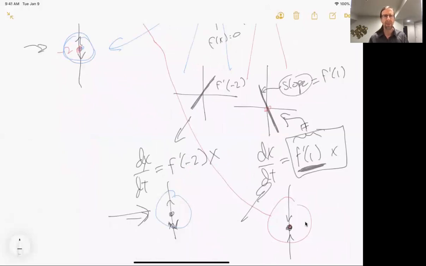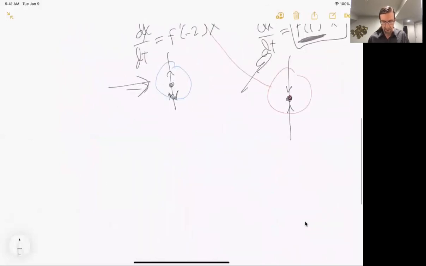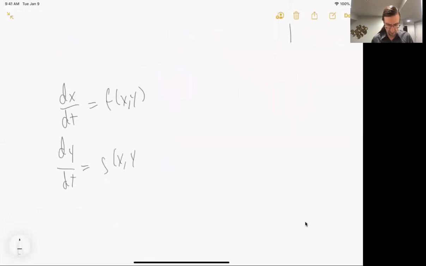We can do the exact same thing in 2 dimensions by replacing a 2-dimensional system with a linear 2-dimensional system. A linear system just means it's something times x plus something times y, and those somethings will be the derivatives. So just to be very clear here, if we have a system, dx dt equals some function of x and y. It's not going to be a linear function of x and y. It's no longer going to be like something times x plus something times y. In general, it would be much more complicated. But we also have dy dt equals some function g of x and y.